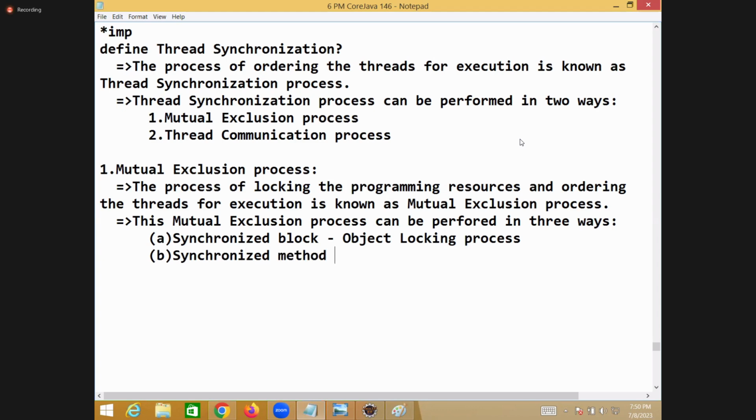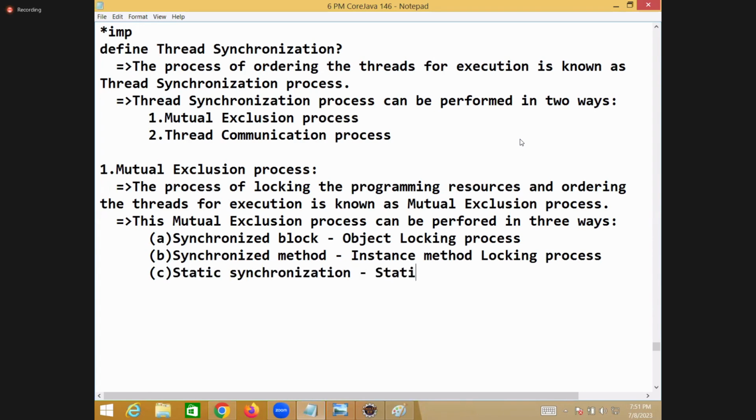Synchronized method, instance method locking process. Static synchronization, static method locking process.